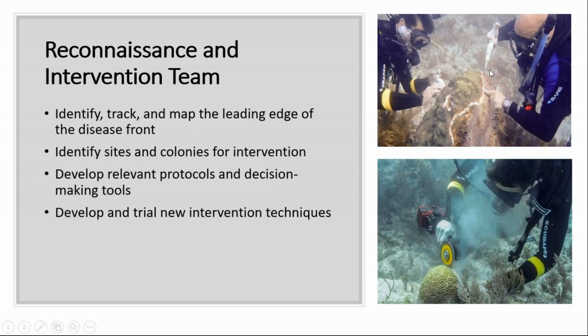Next up, we have our reconnaissance and intervention team. For the recon side of the house, these are the folks that are going out to identify specifically where the disease is and where it is not. This is essential for identifying the locations for some in-water activities like intervention or coral rescue. Then on the intervention side of the house, this is the team who is going out into the water to conduct the novel coral disease treatments that we've been developing here in Florida. And some of these folks are also trialing and developing the new treatments.